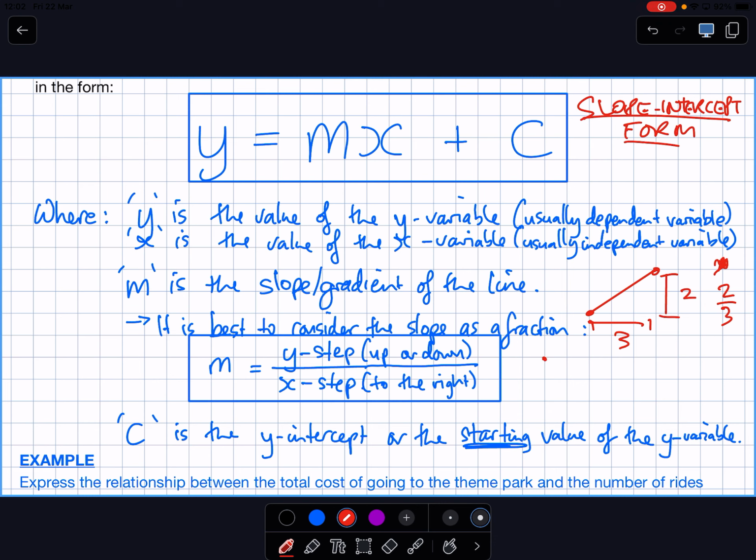If I had this line here, did that line go up as I go to the right? How far did it rise? Or did it fall? It went down, -1, and how far across did it go to the right? 1, 2, 3, 4, 5, 6, 7. What would the slope of that line be? 1 over 7. What sign? -1 over 7. Okay? Is that because it goes down? Because it goes down. Yep. -1 over 7.